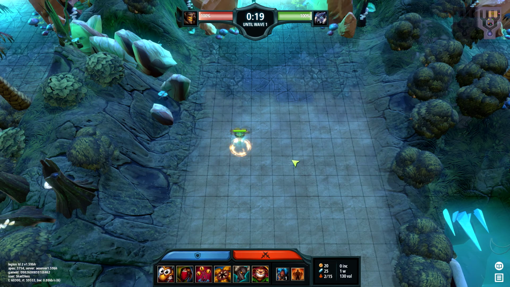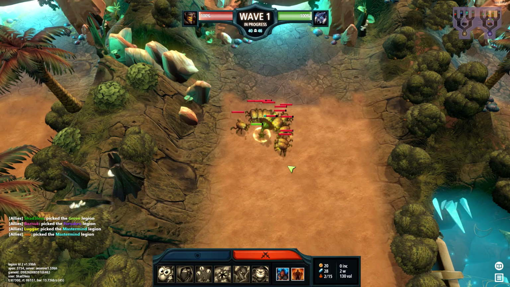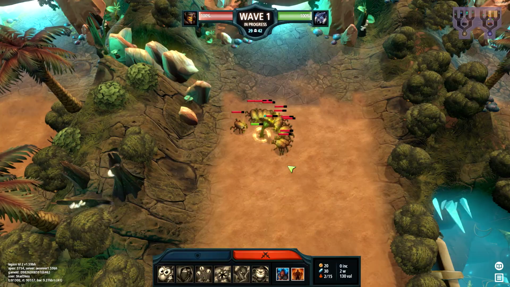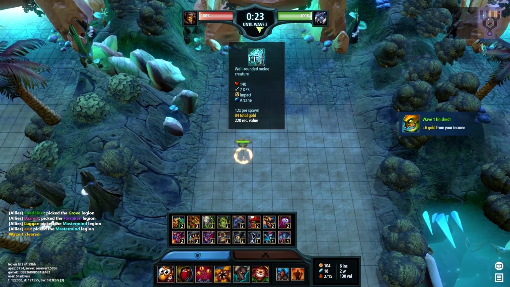And that's really about it, besides training a worker. And yeah, something I like doing. Again, as you noticed in other videos, I like to save up this mythium to send 2 snails next turn. Of course, do not forget to hire your snail between wave 1 and 2.